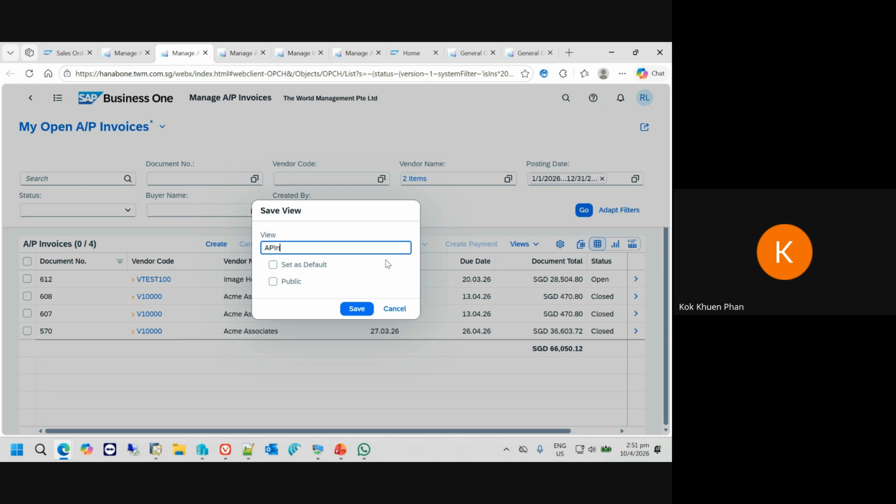Maybe it's AP invoices for this year for 2 vendors, for example. And you can save it as the default, or you can mark it as public so that everybody can access the same view.